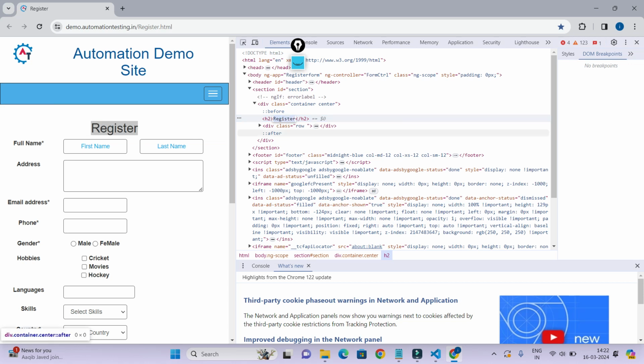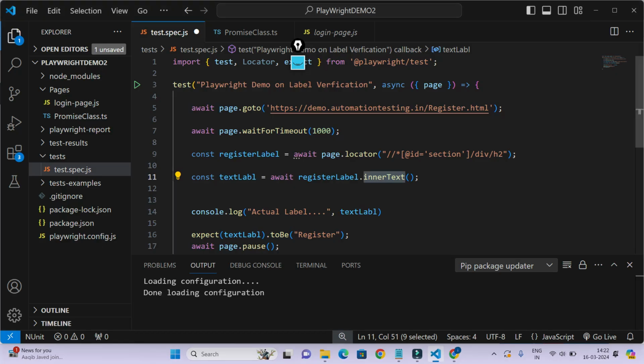This is the inner text it will get, and it will store in this variable, register inner text, label inner text. Now we got the inner text of this register label and we have stored it in this variable.